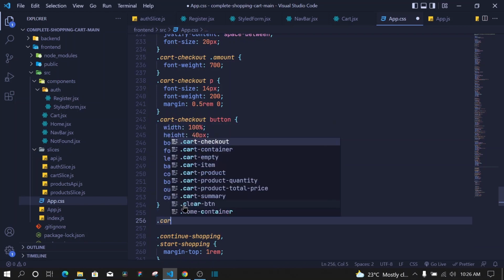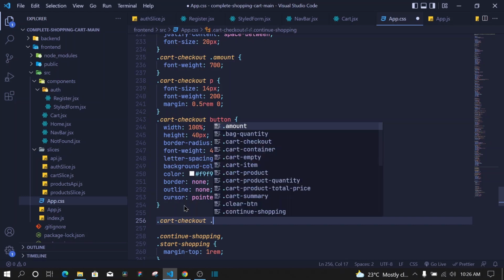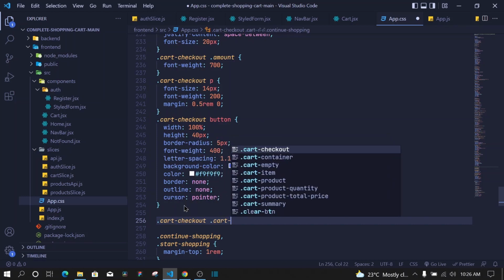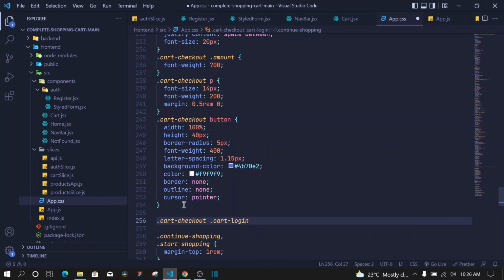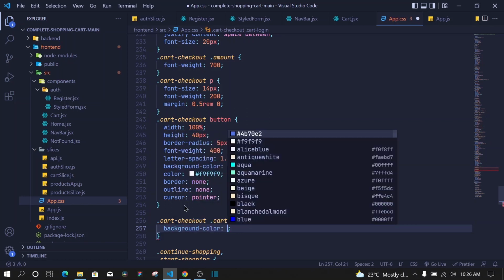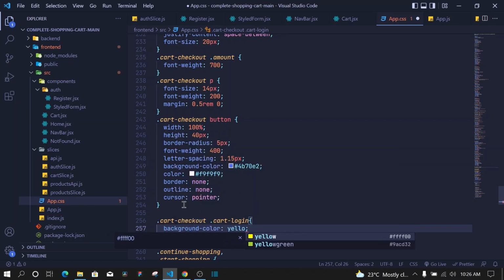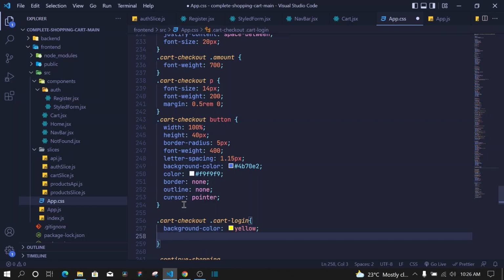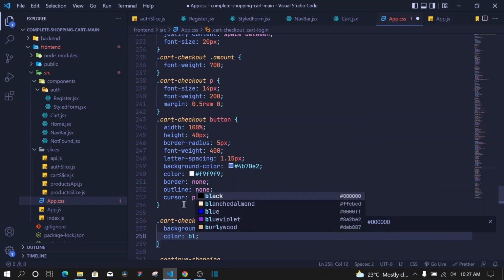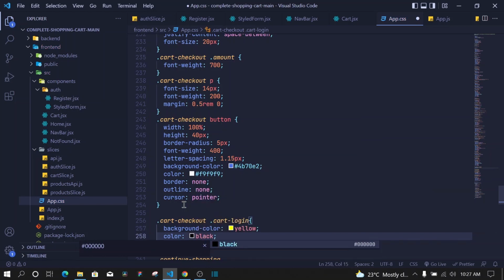So I'll say .cat-checkout, and then .cat-login, and then I'll include the styles in here. I'll change the background color to yellow, and then I'll change the color to black. I'll save.